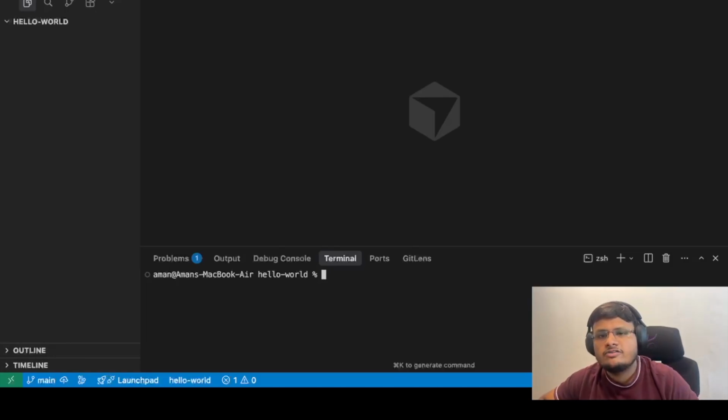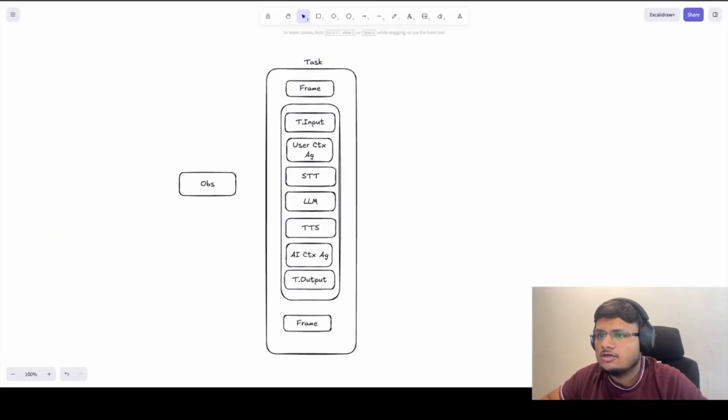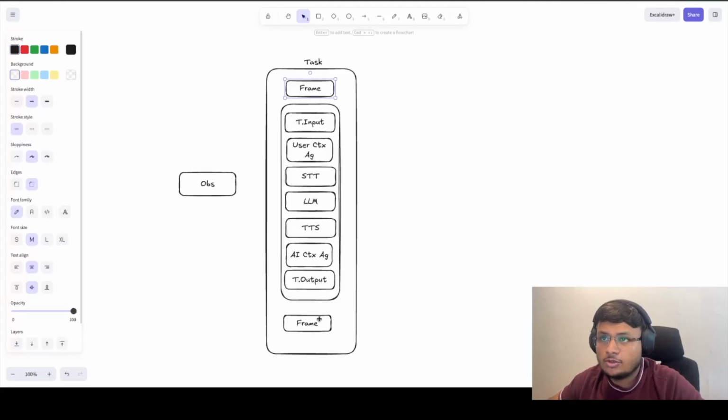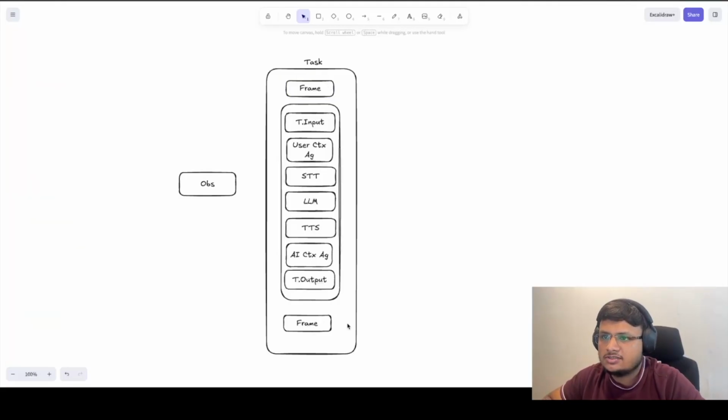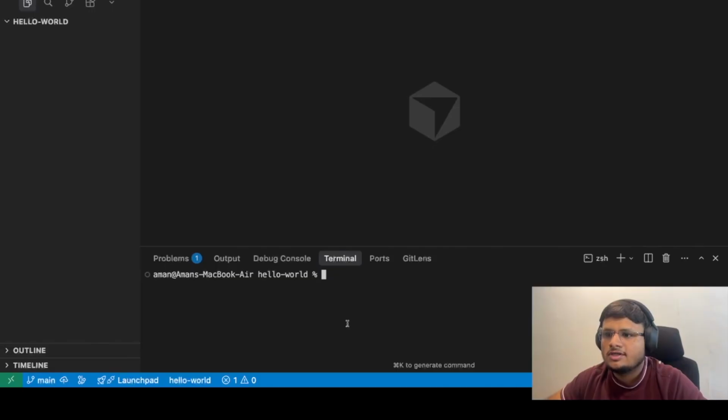All right. Now that we have a basic understanding of how Pipecat works architecturally, just to recap, it's a pipeline with a couple of frame processors, and then you have frames flowing from top to down, right? And it all runs in a task. We will create our first simple Hello World agent, which will have nothing configured. It will just be a gateway between OpenAI and us, where our voice will go through the pipeline and then responses will come back, right?